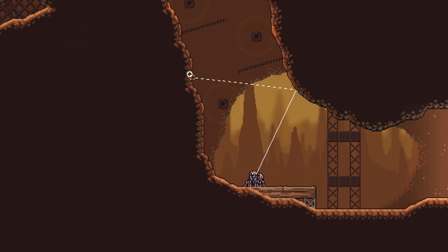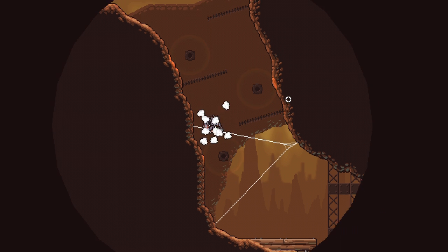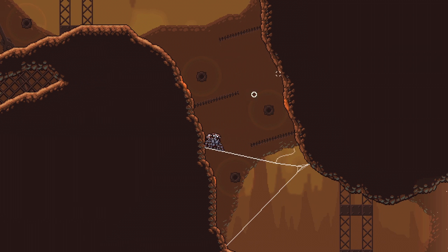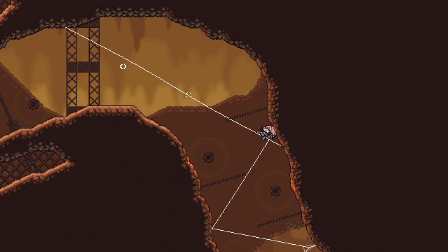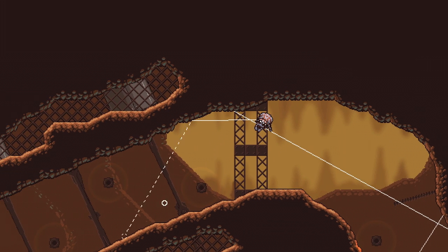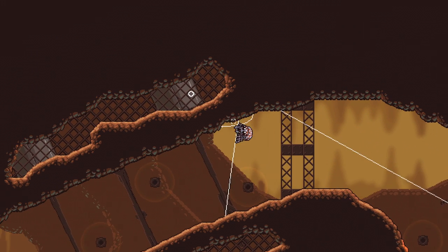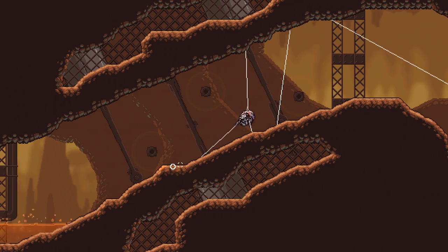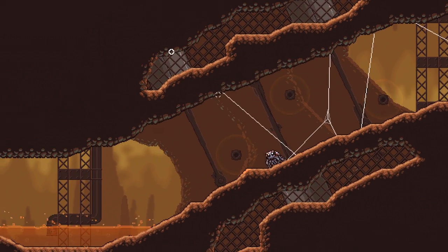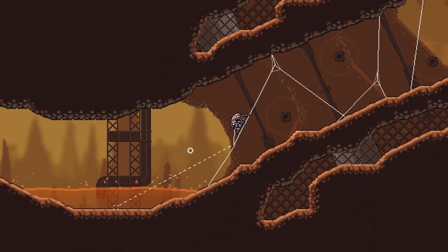I'm gonna go like this. Okay. I'm gonna go like this. Whoop. I'm gonna go like this. Yep. Okay, now we're descending. Oh. Can I just like... But maybe I could just dash through. Well, let's go like this. Just crawl across. So I don't have to jump from web to web, I can just like walk. That's good. I like that. Okay, we'll just walk across.